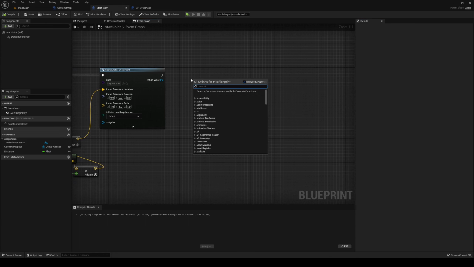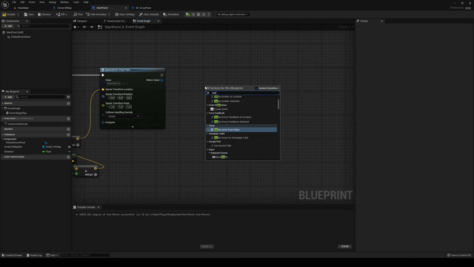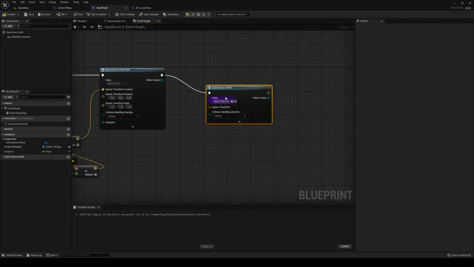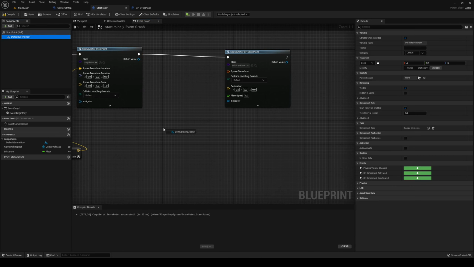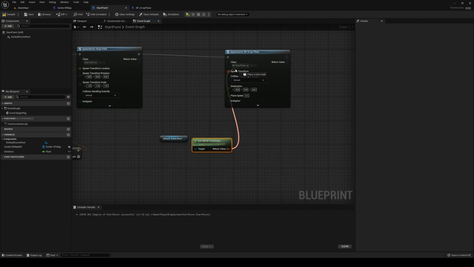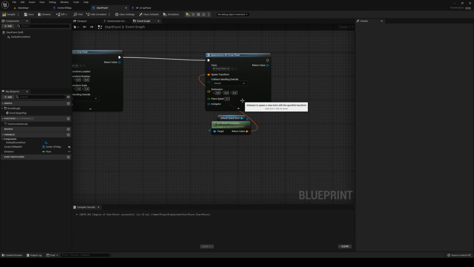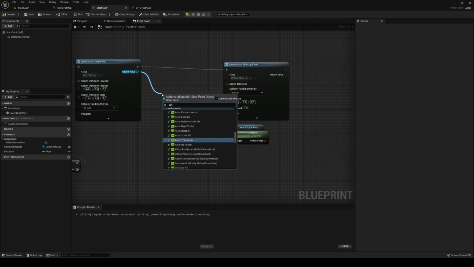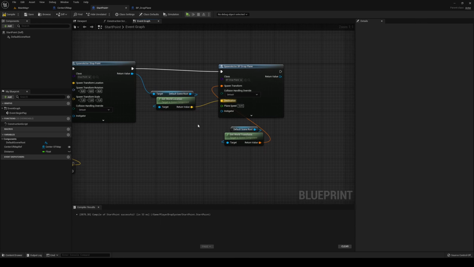Back at our start point, we can now create a spawn actor. Spawn actor from class. Class is our BP drop plane. We're just going to yoink the entire transform from our scene root. So transform, that's going to be the transform of the plane. So we want everything to be the same. I'm going to set the plane speed to be 0.05. We're going to get the world location from the scene root. That is going to be our destination.